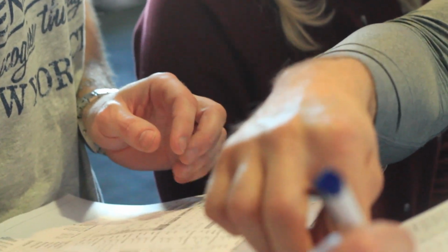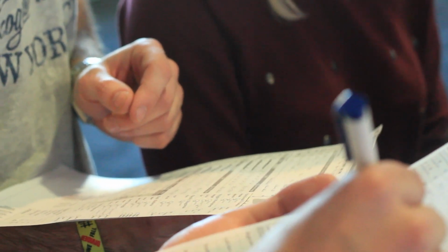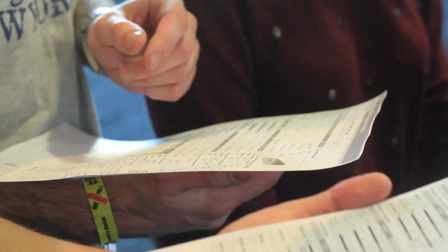Coming down there, what I want you to do on this one is just draw a line between the ends of those. You can see there, I've drawn a line between those. Just draw a line through the ends, from peak to peak to peak, so you'll end up with an inverted V or a D.